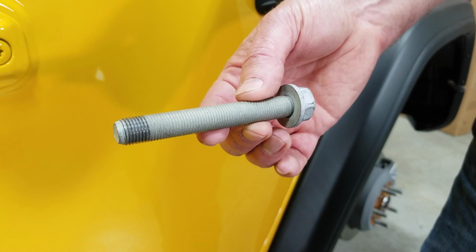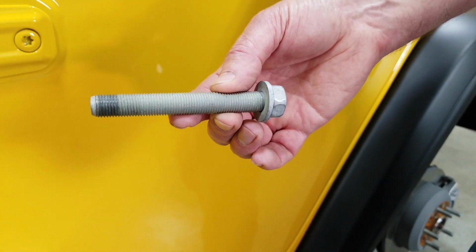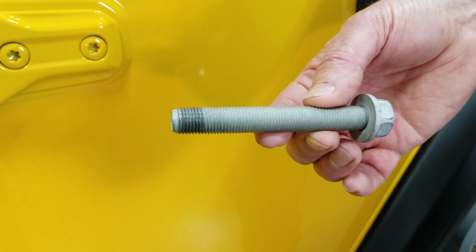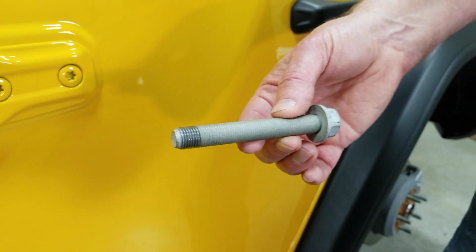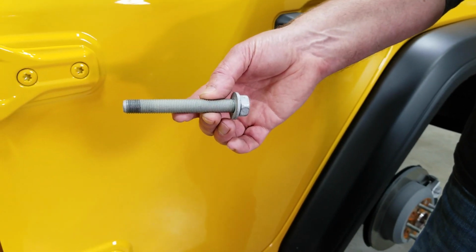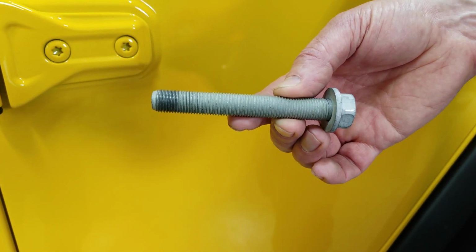Let's show you. Now, if you look at the factory bolt, you'll notice that it's threaded all the way down. Now, as your Jeep's taking a pounding off-road, these bolts will stretch and will loosen up over time. And what happens is those threads are bouncing around inside the smooth bore of the bushings that are in your link arms and shocks.